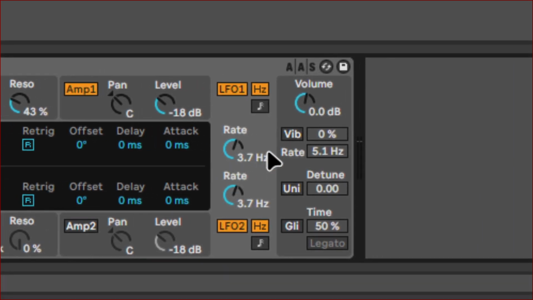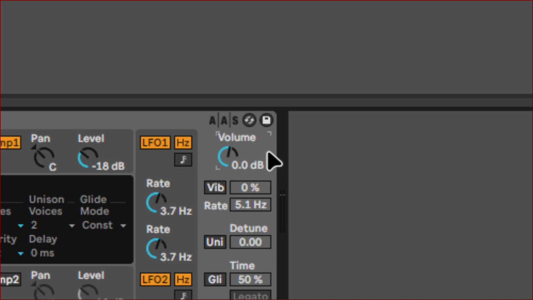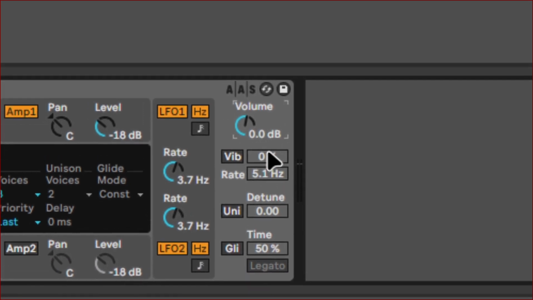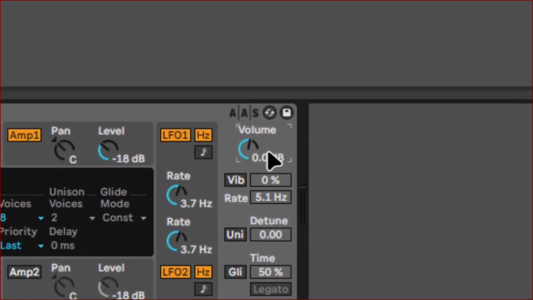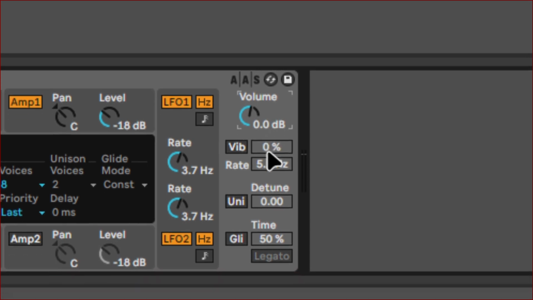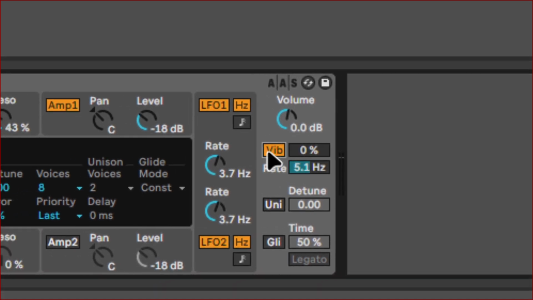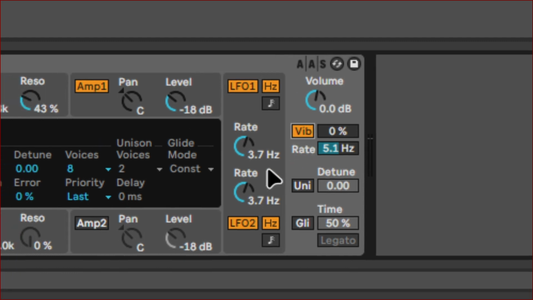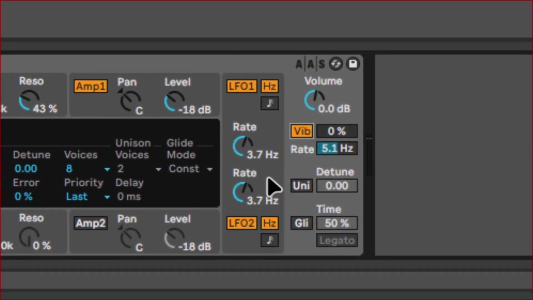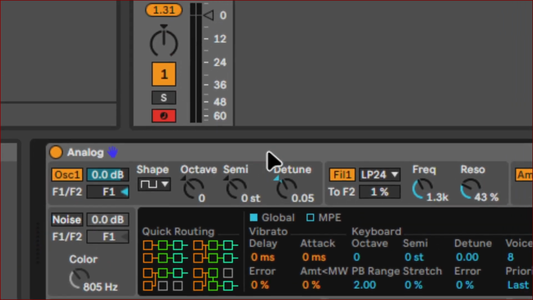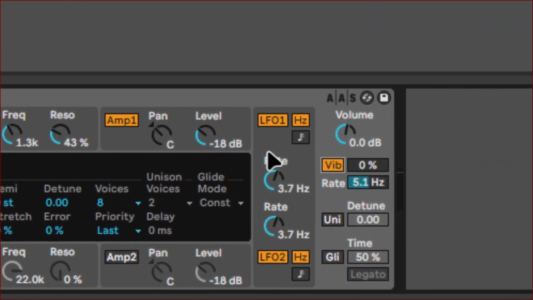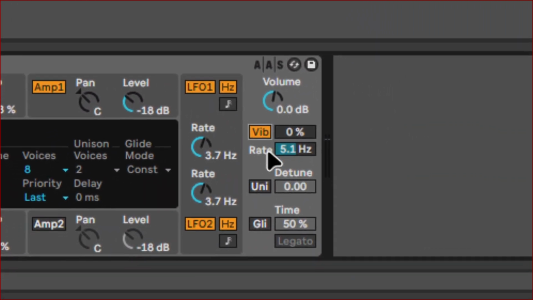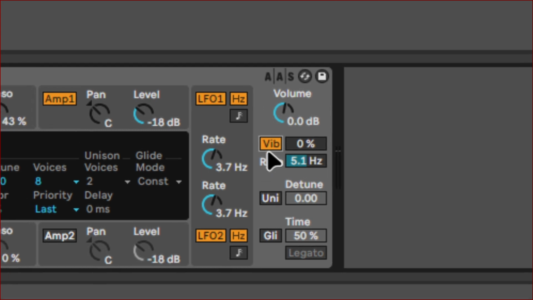So we covered the LFO section, and then over here we finally have basically the master output with the overall level of the whole sound, expresses volume. You can also turn on vibrato. It basically saves you from having to send an LFO or two LFOs to the two oscillators at the same rate and everything like that. You can just basically get your frequency modulation vibrato style.